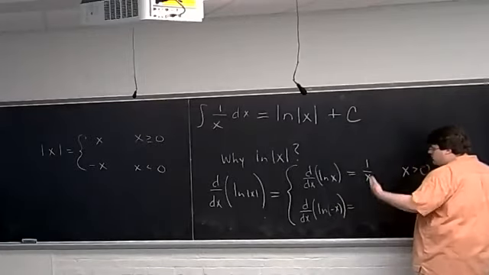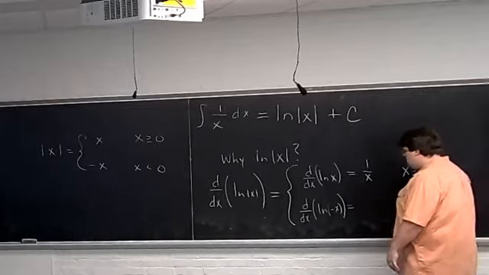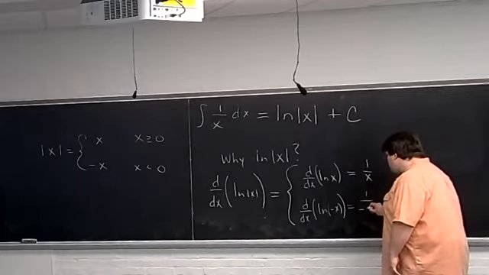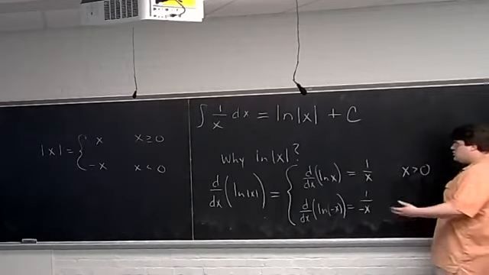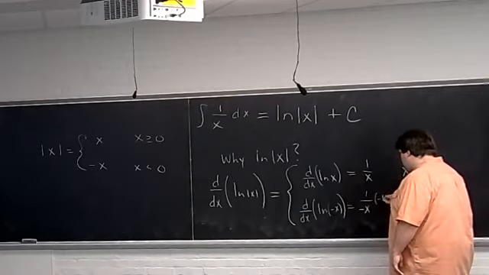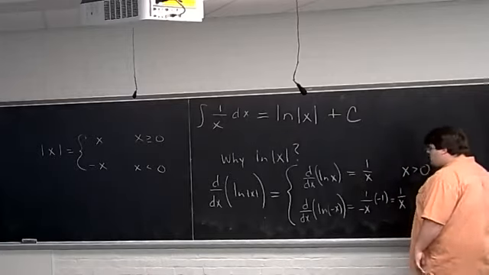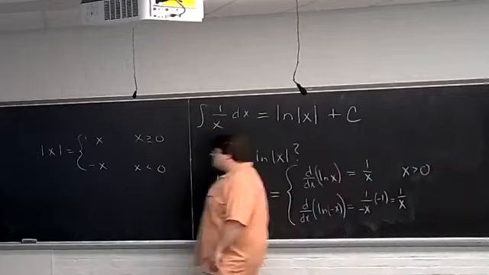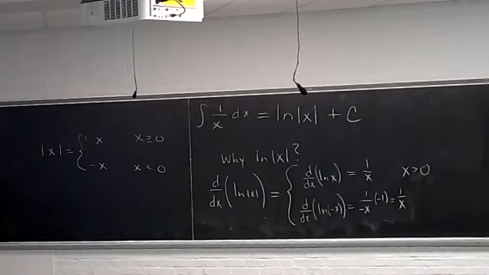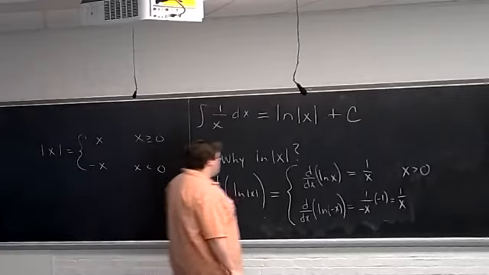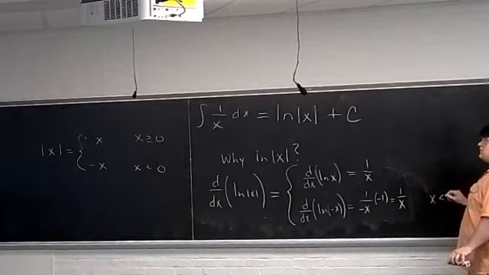Well, derivative of logarithm. This is not just an x. It's a negative x. So we need the chain rule. We get 1 over negative x times the derivative of negative x, which is negative 1. The negatives cancel. I don't have an eraser. So by the chain rule for that bottom piece, a second negative 1 shows up. Negative 1 divided by negative 1 is just positive 1. And this down here is for x negative.